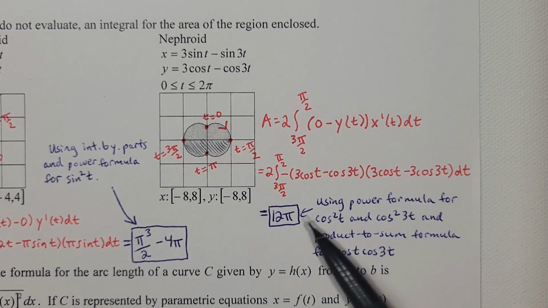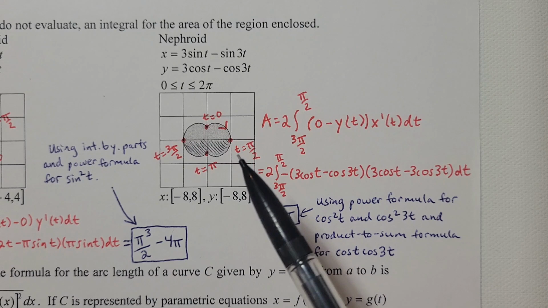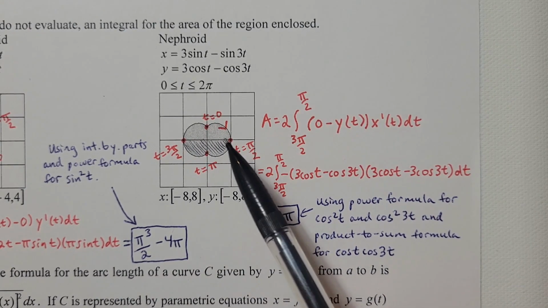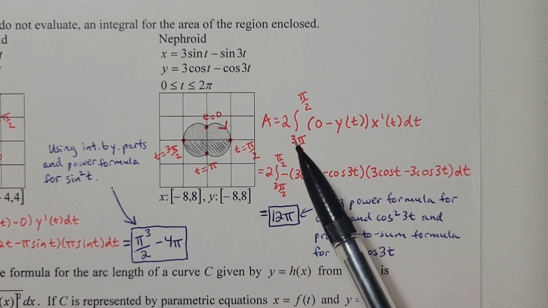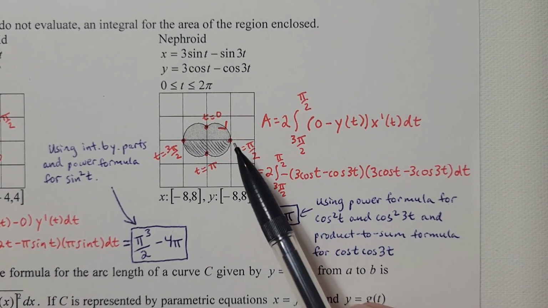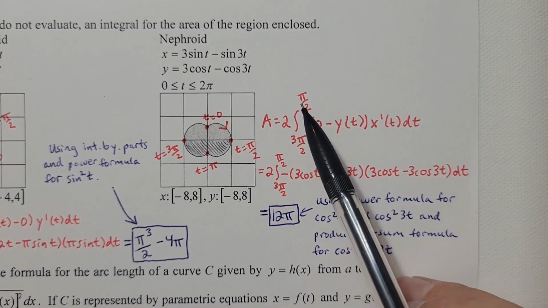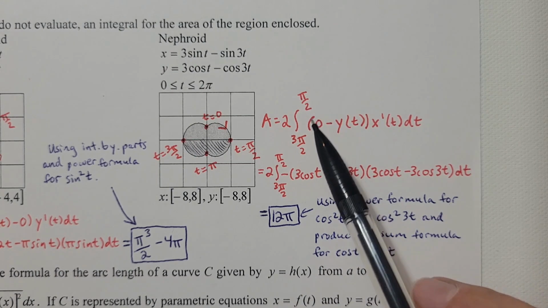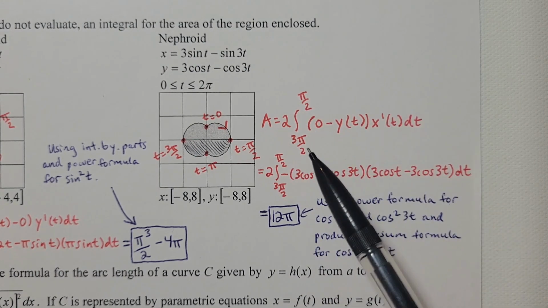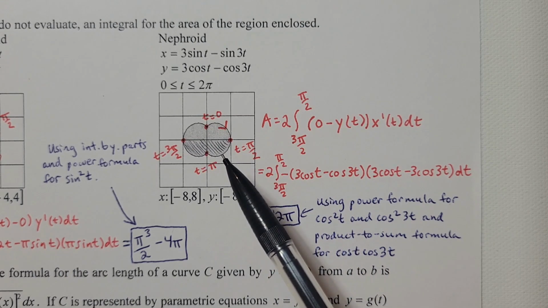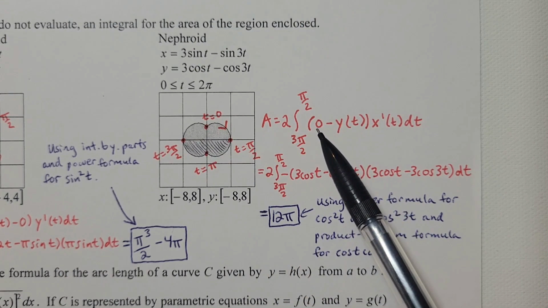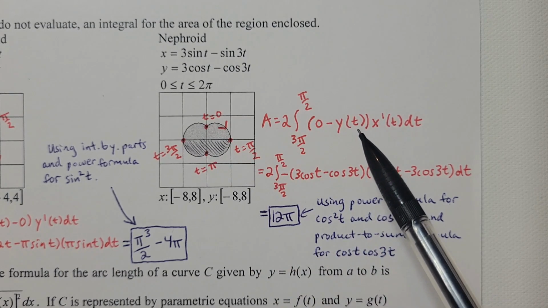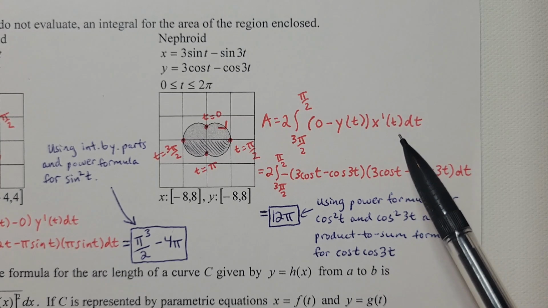I'm going to match up the bounds. In terms of x, here's when x is the smaller number and here's when x is the bigger number. So you're at t equals 3 pi over 2, and I'm just matching up the bounds there, and then t equals pi over 2 would be the upper bound. So I'd be going from 3 pi over 2 to pi over 2. That doesn't make sense, so the first thing I'm going to have to do is flip the bounds. And it's the top curve minus the bottom curve. The top curve is y equals 0, and then minus the bottom curve, y of t, times x prime of t dt.